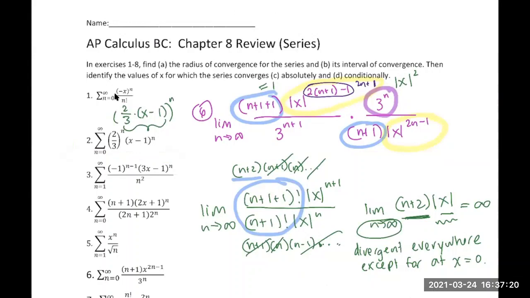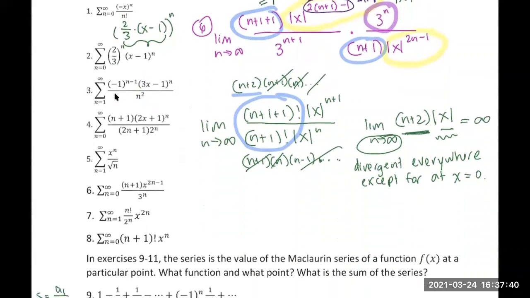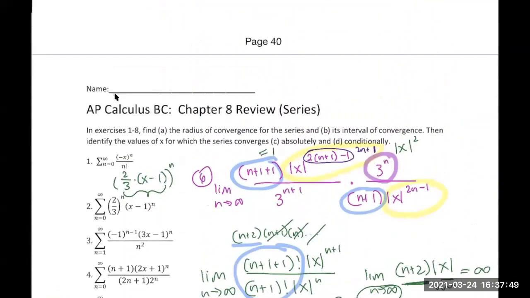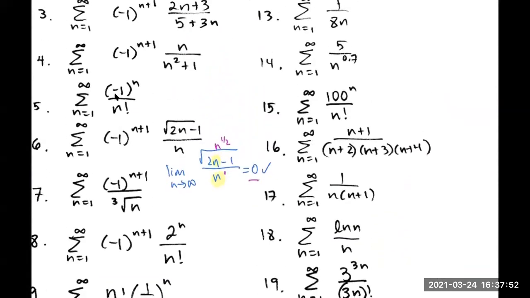Everything else that has, say, a factorial in it, or that you can't write all to the nth power, so you've got something that's to the nth power but something that's not, it's polynomial, it's exponential, it's complicated, then that's ratio test. The ratio test is going to lead you to finding the interval, but after that, you have to plug in the endpoints to determine what series you have. And then when you plug in the endpoints, you might get a series that looks like one of these series, in which case you have to apply either AST if it's alternating, the nth term test, all of those come into play in the endpoint analysis.